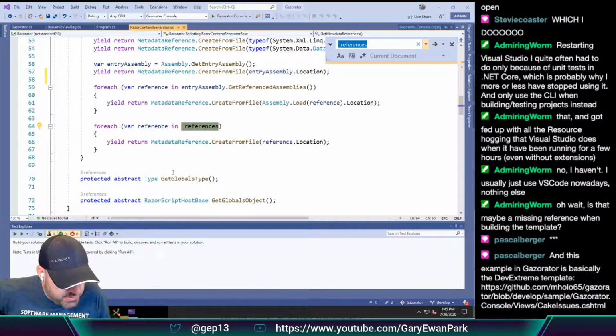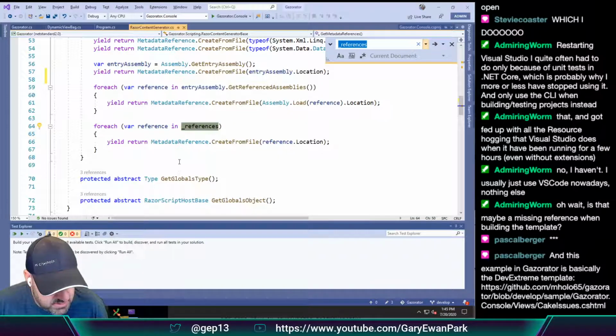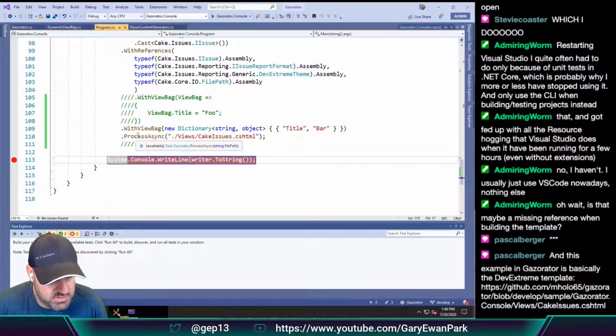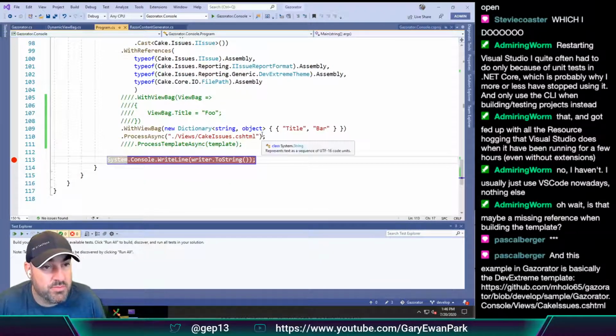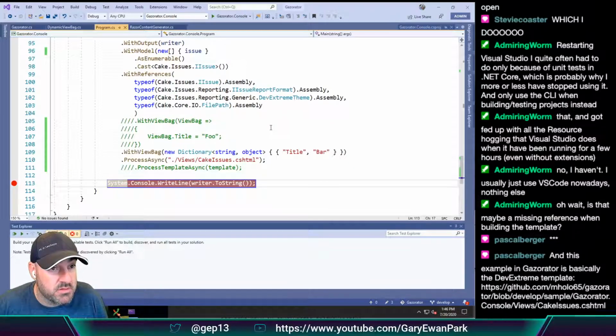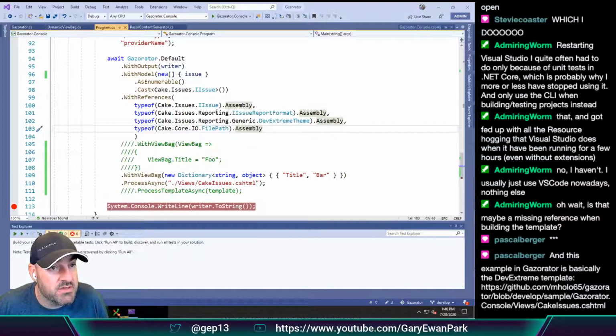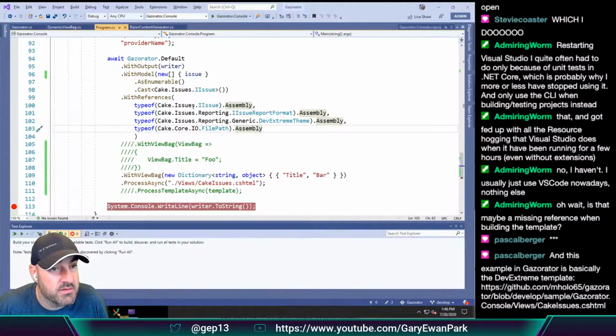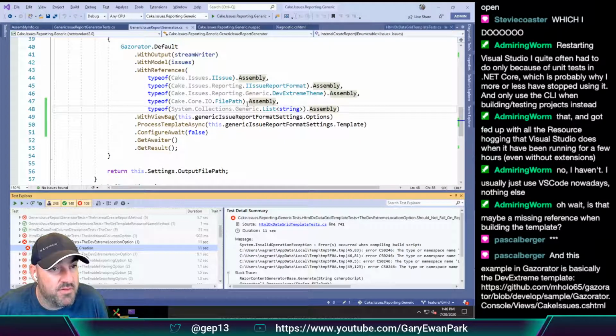So hold on, this example in Gazorator is basically the Cake.Issues one, the one that we were playing with, right? So in the program.cs, that's the one we're currently playing with. So that one works. What are we passing in here that we're not passing in already? We are passing in the issue report template, the theme, and the file path.